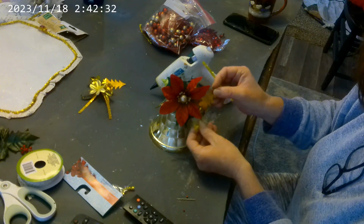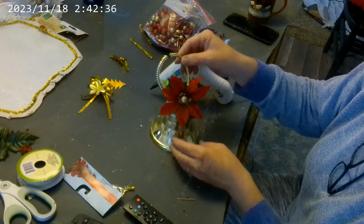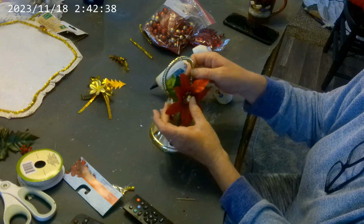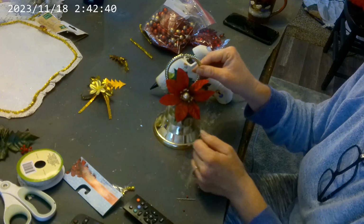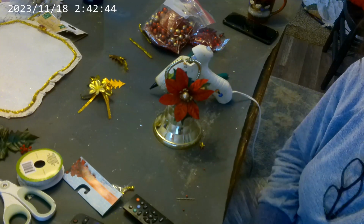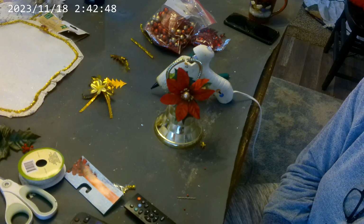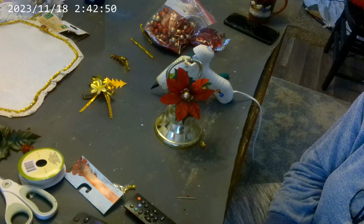Right here I was almost going to use these little trees that came with the bell, but I decided not to in the end. And right here, I didn't show you this, but the hanger to the bell, I ended up pulling that off, it unclicks, and putting a Chanel stem. So that's about it. And that's where we're at.